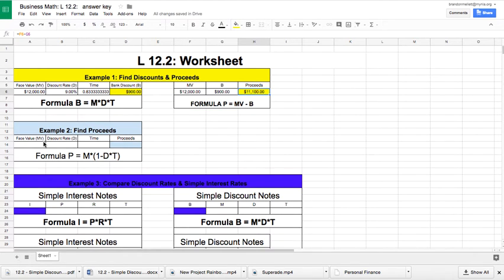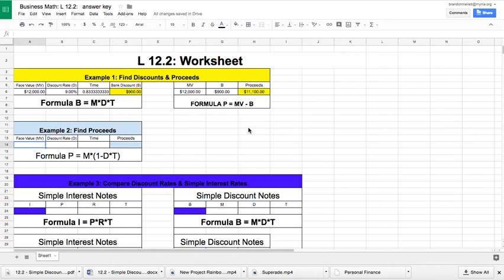So what this means is that the person taking out the loan would not receive a check of $12,000, which we're used to looking for in simple interest, would be called principal. We're actually looking for them to get proceeds, and proceeds are maturity value minus the bank discount. So at the end of maturity, this would be how much the loan would be worth, $12,000. But the check that is written out to the person getting lent the money would be $11,100. Alright, so that's a two-step process in finding the proceeds.